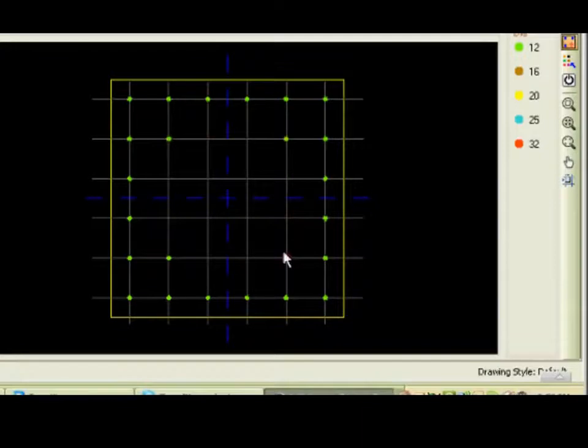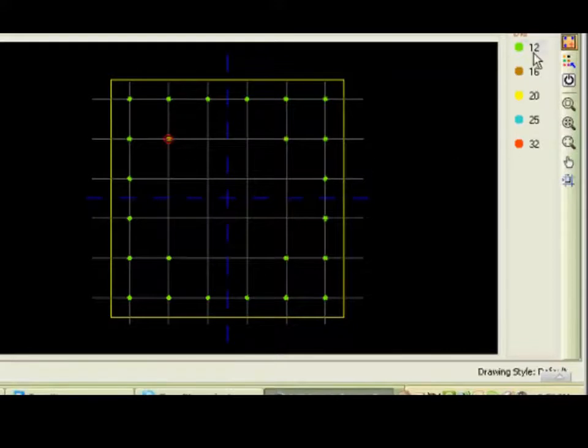I'll just display. If I want to add a bar, I come and click and say add a bar. I come to the location that I want and I click, and 4 bars get added. The symmetry is always taken care of. So when you click at one location, by symmetry, 4 bars are added to the entire column section. So you can see 4 bars are added. The added bars also are colored.